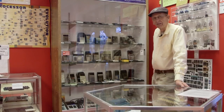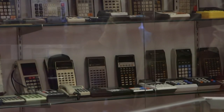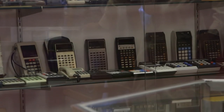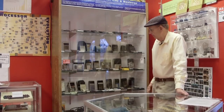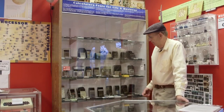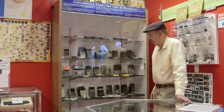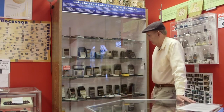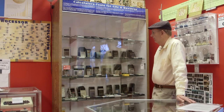Just a bit about our calculator collection — we have 100 electronic calculators on display. I also have mechanical calculators, but these are all electronic. I didn't personally gather these; my brother was an antique collector for many years and would buy them at flea markets. Early on in the 80s and 90s they were readily available, but they soon became hard to find unless you bought them on eBay.